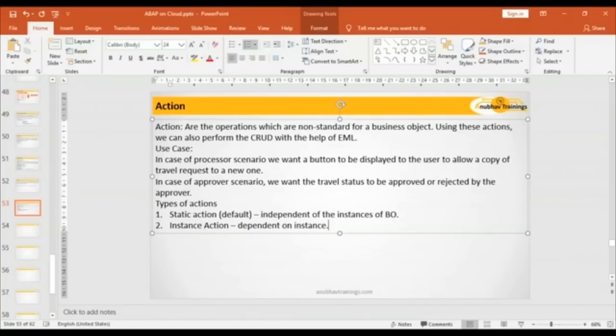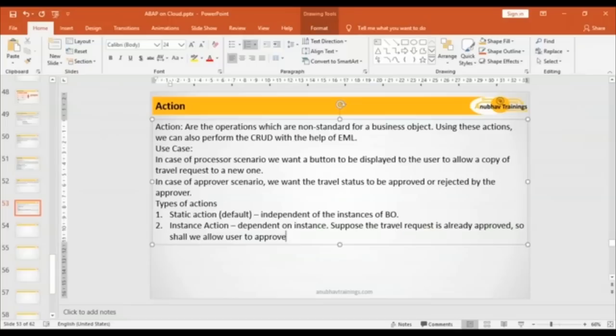Example, suppose the travel request is already approved. So shall we allow the user to approve again? What do you think, guys?